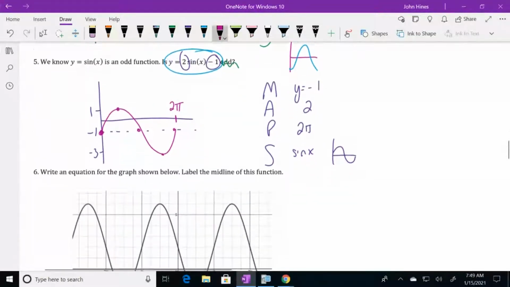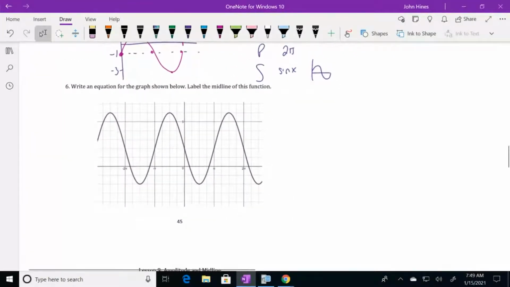And let's work backwards now. Here's a graph. Tell me what the equation is. So y equals something. We can still use maps, except we're going to work backwards. So what's the midline? Where's the middle of this graph? Well, you kind of just visualize it. This goes up to 6 and down to negative 2. What's in the middle of 6 and negative 2? You can kind of just guesstimate where it is. I think this looks like the middle to me. 1, 2, 3, 4, 1, 2, it is. That is the middle. So the midline is y equals 2.